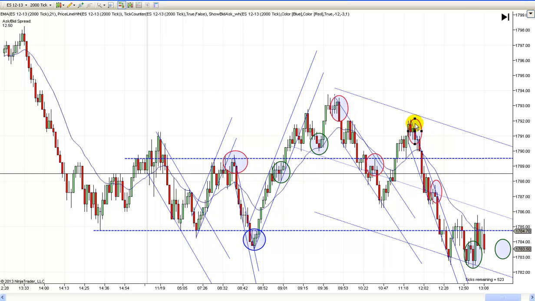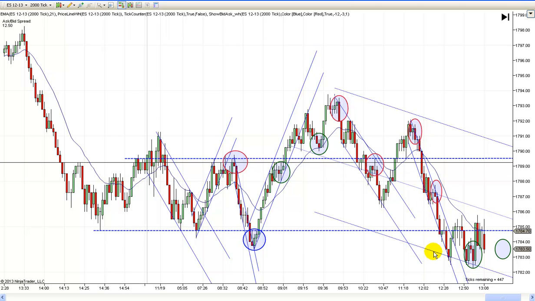But I like that one. Again, it broke out the top. You could have had your stop right there at the low and gone short right there. And it's off to the races again. And again, you don't know it's going to take off like that. You figure it's going to come back down.